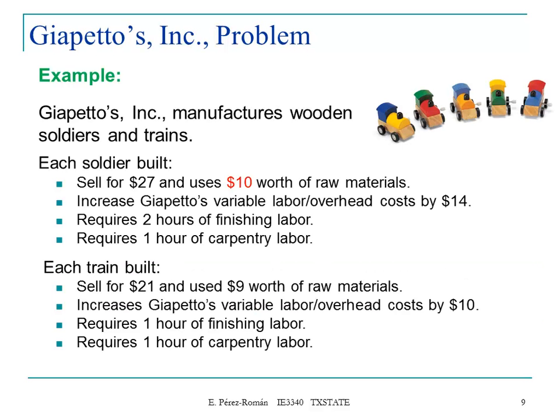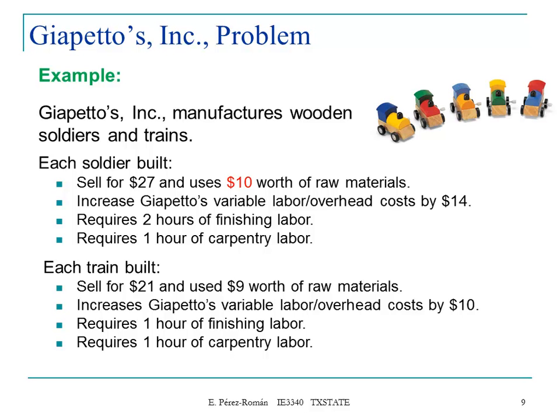So let's go over the problem that we're going to use as an example. This is the problem that we saw in class already. We have two types of toys that we want to build. We have some requirements in terms of the profit. So we know how much we can charge for each type of product and the materials. How much does it cost you to produce this toy? We also have some information about the variable cost. And we have the requirements in terms of the resources that we need to complete this type of toy. And we have the same information for the trains.